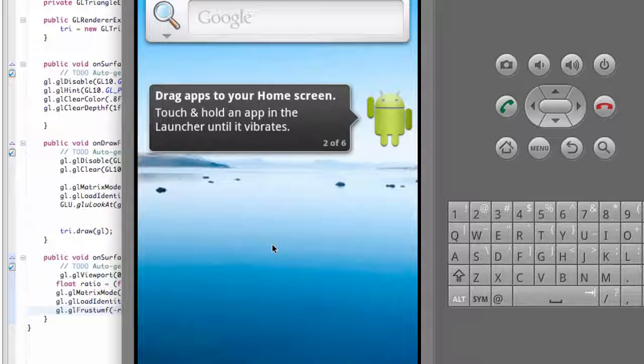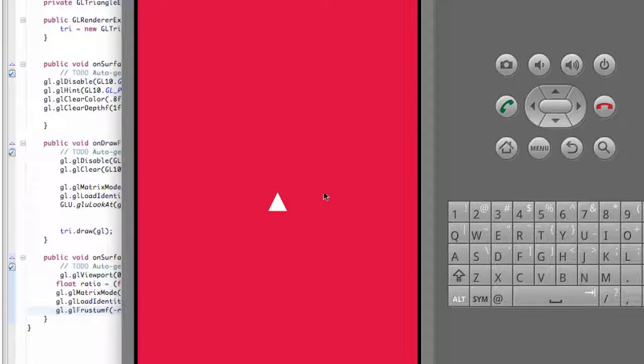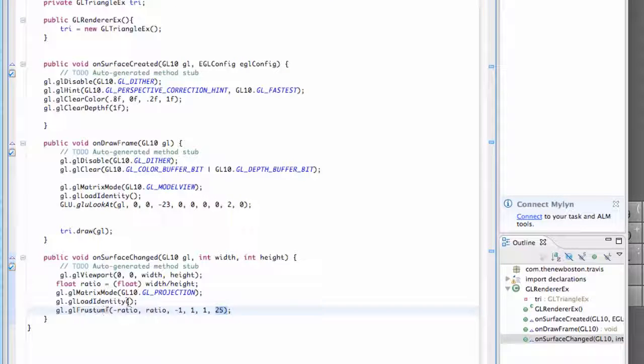So there's a little more explanation on the frustum. It could probably go 1 further back, but if it goes further than that, it's just not going to render that triangle. That's what the frustum we set up in the last tutorial did.